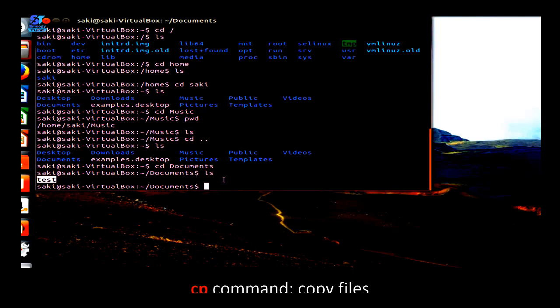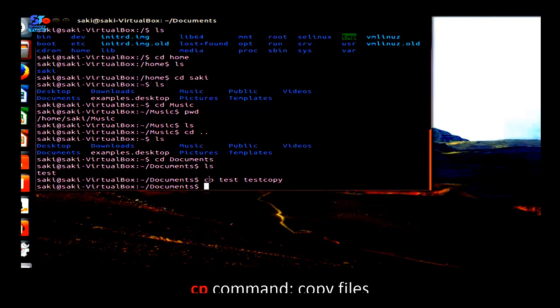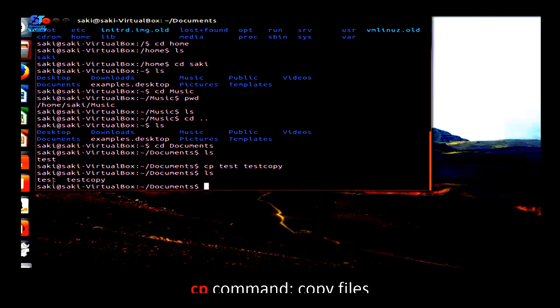What I want to do is copy this file, and I'm going to use the cp command for that. That stands for copy. I'm going to copy this test file, and I'm going to paste it into the same folder with a different name. So test copy, and I'm going to press enter. Just to make you understand exactly what happens: use the copy command, you pick the file that you're trying to copy, and then you give it a brand new name to create the copy within the same folder. Okay, so if I type in ls now, you have the first file, test, and then you've got test copy.